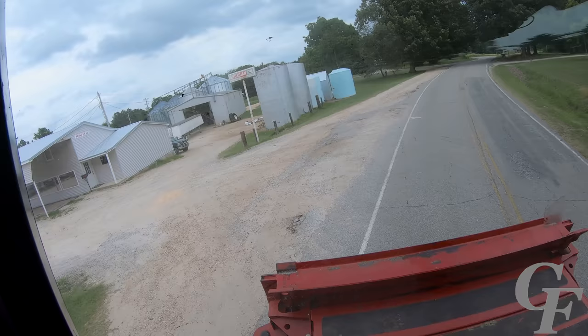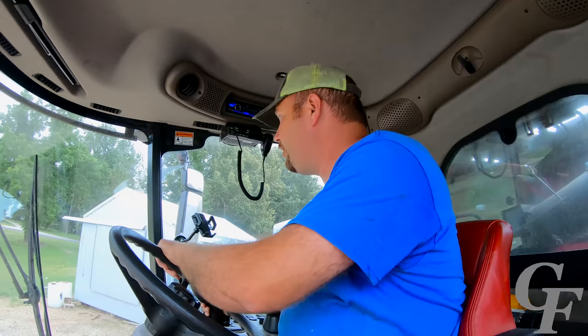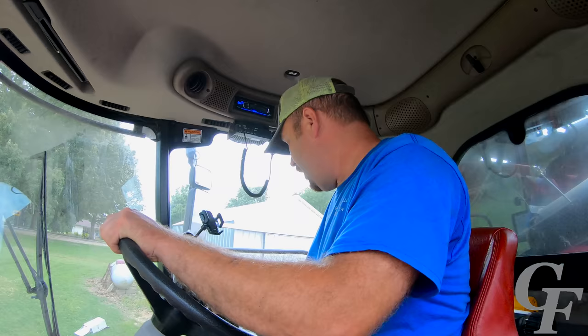Alright, finally, we're home, safe and sound. Tell you what, after that drive, I need a Xanax, or a cold beer, or both. I don't know how these big farmers drive miles and miles from farm to farm. I can't do it. It sucks with this big equipment we got nowadays.